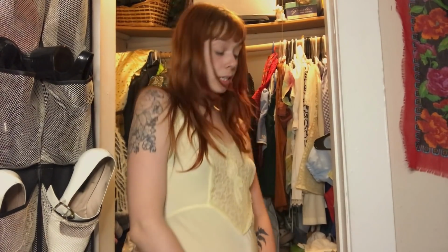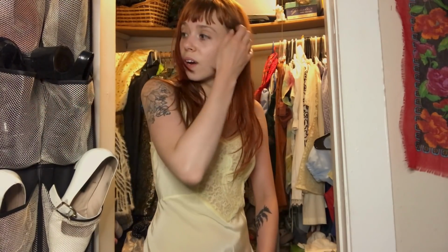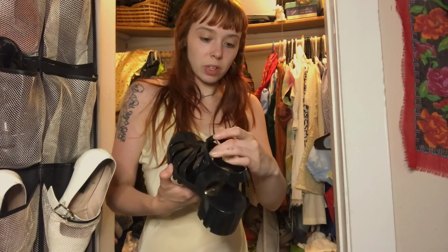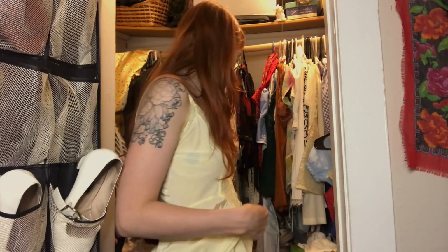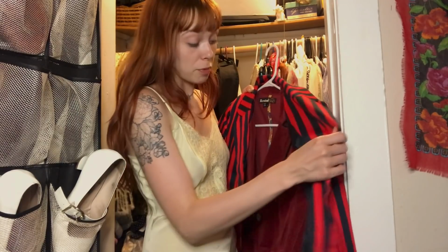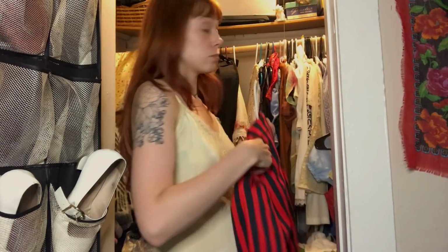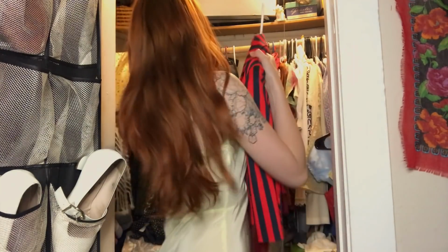Alright, here we are in the shirt closet, I guess. I have my shoes hung up here as well. I might actually get rid of some of these shoes too, because I got these thinking that I was gonna wear them, but I never do. They're really cute though. They're like a jelly kind of platform sandal, not too much of a platform, a little bit. It is a mess in here, so just a warning. I have blazers layered on top of blazers because we're running low on hangers. This should fix that issue though.